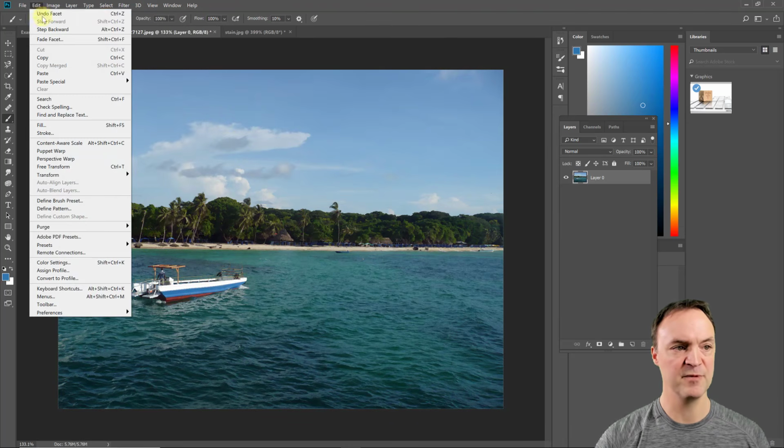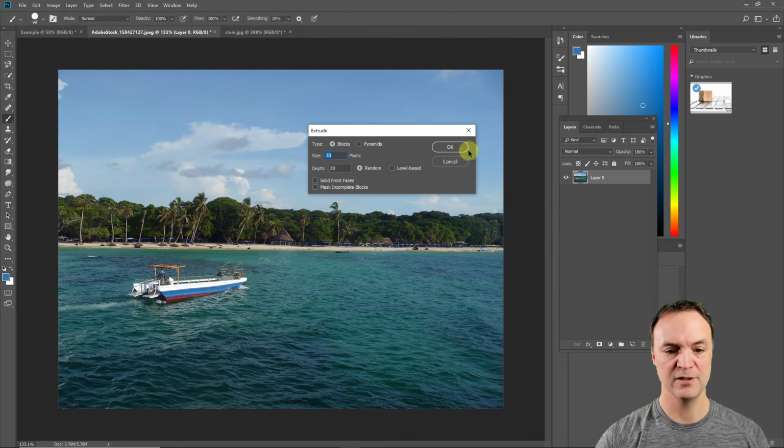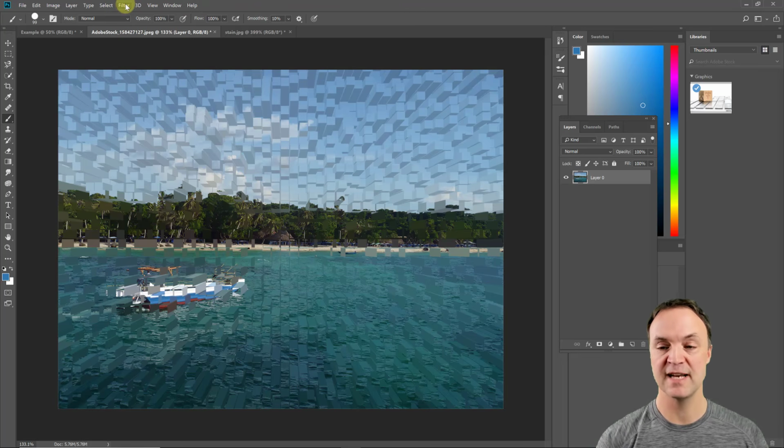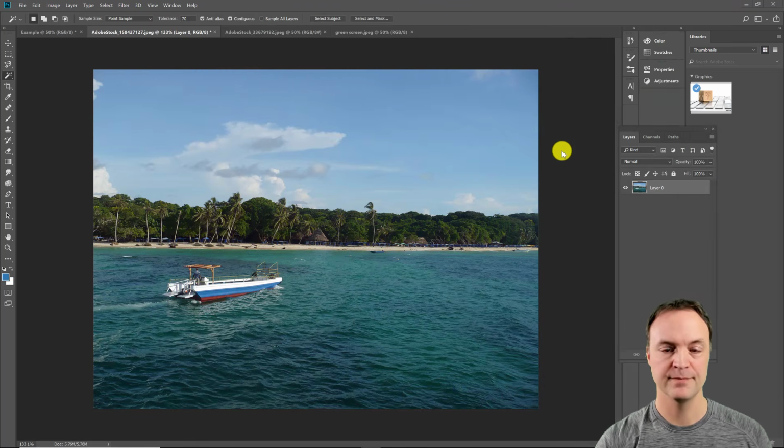I'm just going to go, and you can remember, you can always undo these ones. So if I go to, let's go to extrude here, and you can pick, I'll just hit OK. And you can see how an adjustment is made. I can modify when I had it to start with, you could see how I can make the adjustments to it. So filters are definitely a different way if you wanted to just add some more customization to your images to go through. And remember, you do have your Control Z to go back on it.